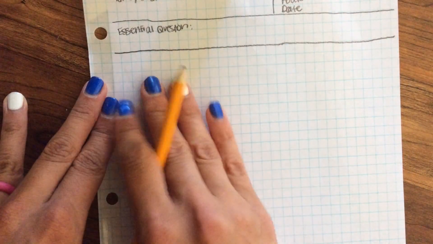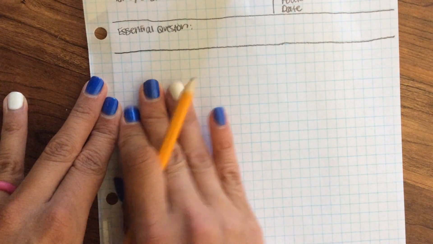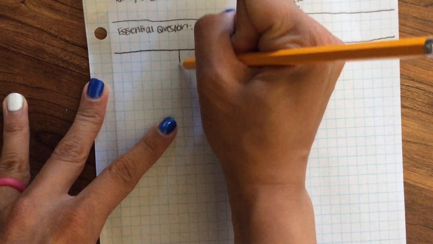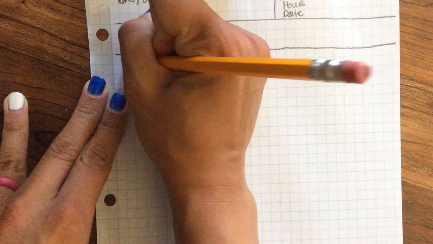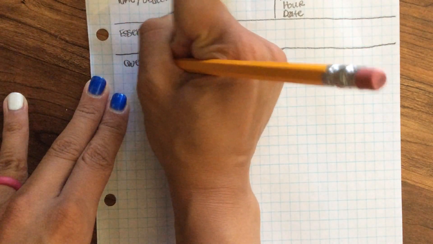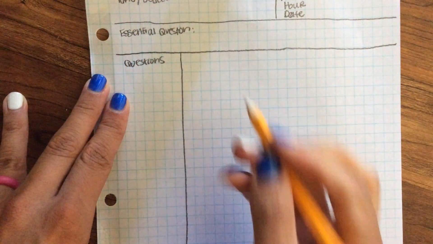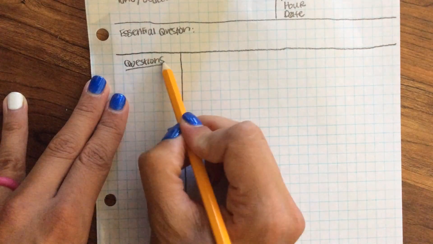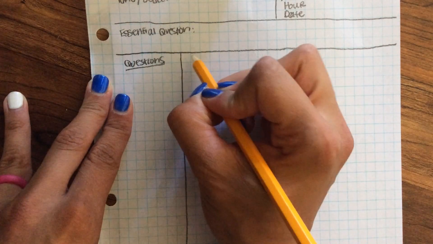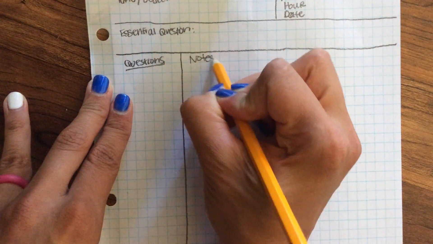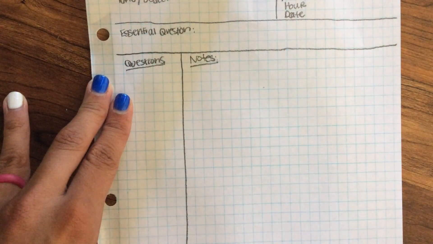Next, what I'm going to do is I'm going to make two columns and this one on the left is going to be anywhere from one to two inches. And so I'm just going to draw straight down. This is where my questions are going to go. And again, these questions are going to be questions that I have about the text that are actually in there. So this is a great study tool that we'll talk about later. And then my notes that I'm taking on the text are going to go over here.